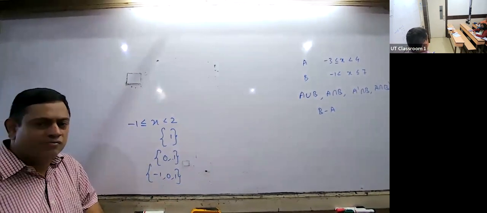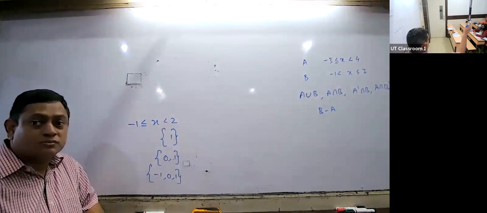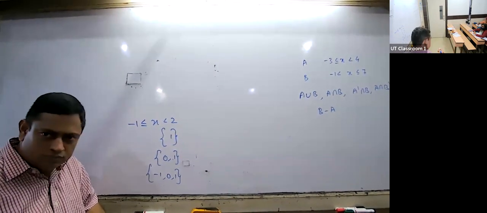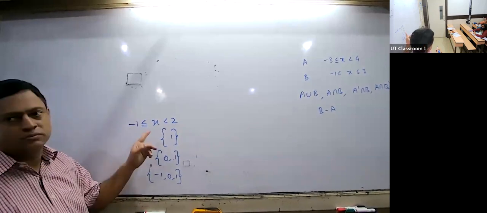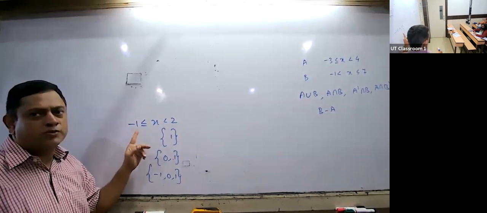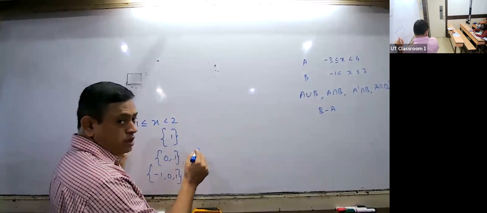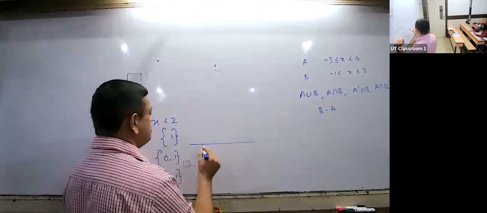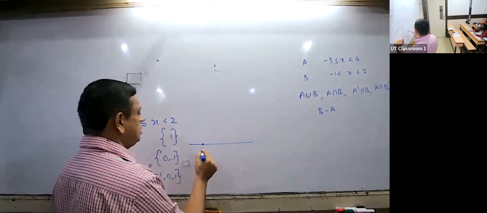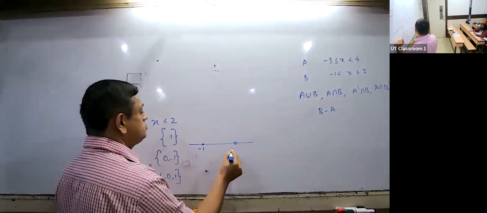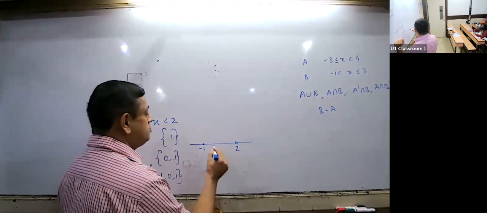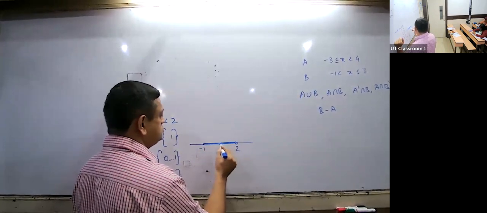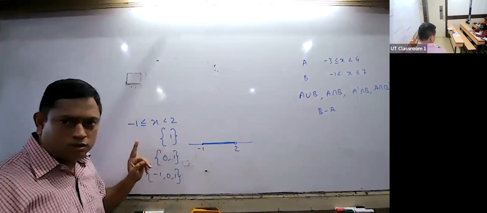minus 1. X such that minus 1 is less than or equal to x less than 2, where x belongs to R. Understood or not? And you cannot count. That will be this number. Sir, I did it by mistake. Even by mistake, the teacher will give 0. Understood or not? Yes, sir.